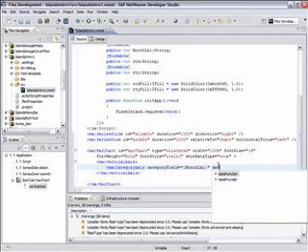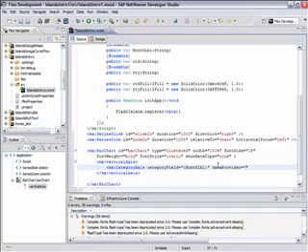So that's the field, and then we tell it the data provider will be bound to our data source. So anytime anything changes in the data source, it'll be reflected automatically in the chart. So that's our vertical axis.